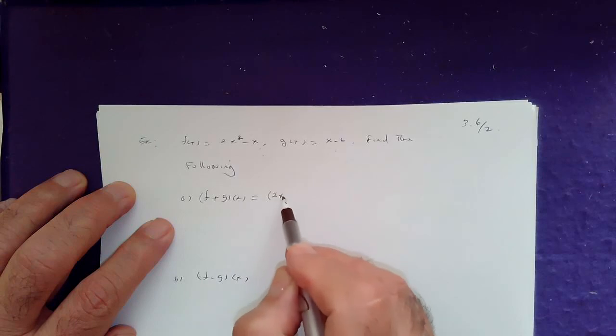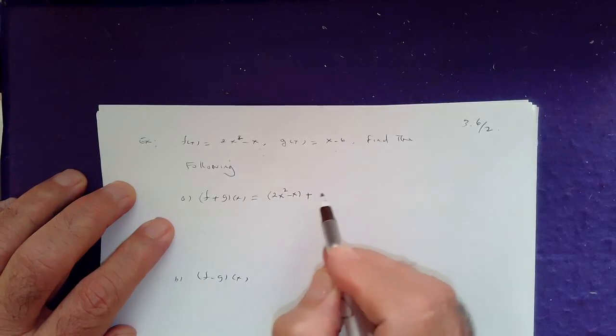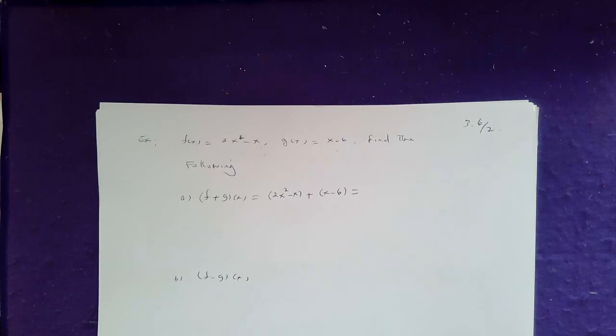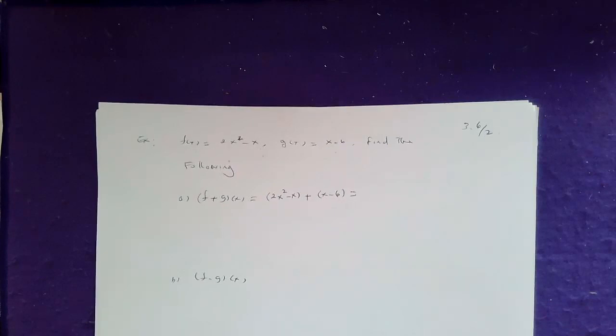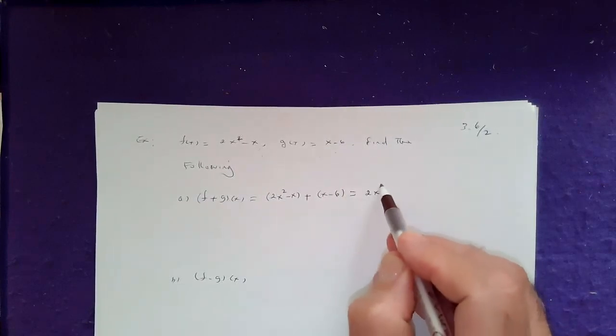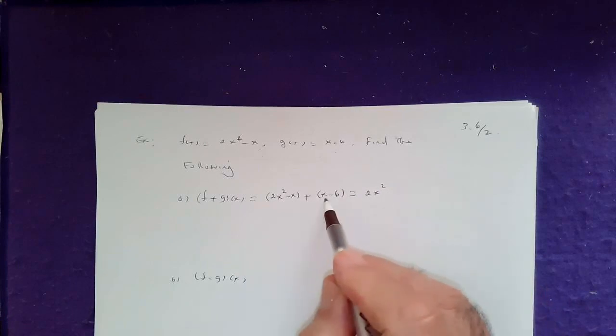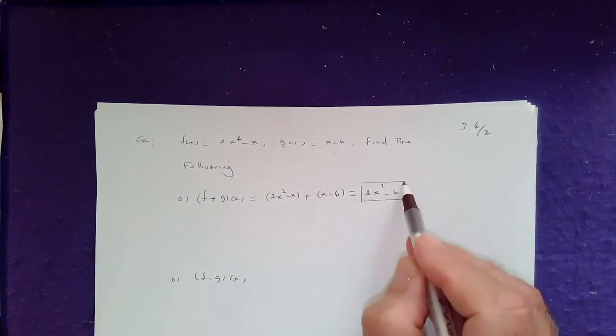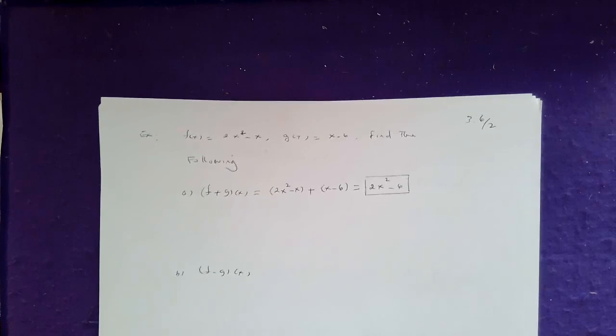All right, you ready? What is f plus g of x? That's take f of x and add it to or combine it with g of x. This basically requires combining the like terms. So here you get 2x squared. The x's cancel. All you have is minus 6. Box your answer. Once again, do not attempt to solve for x.